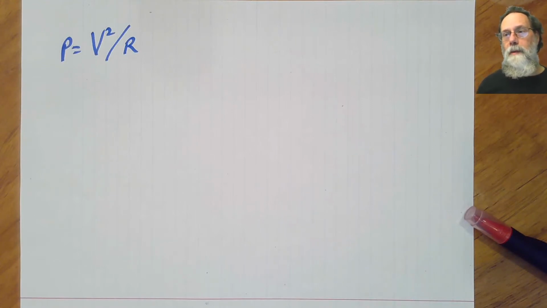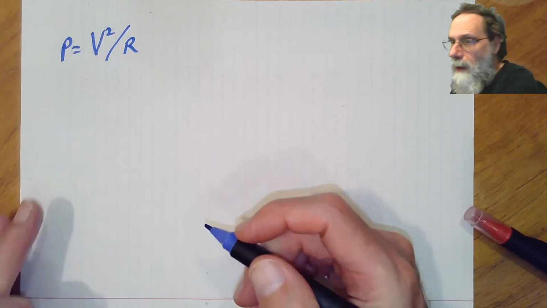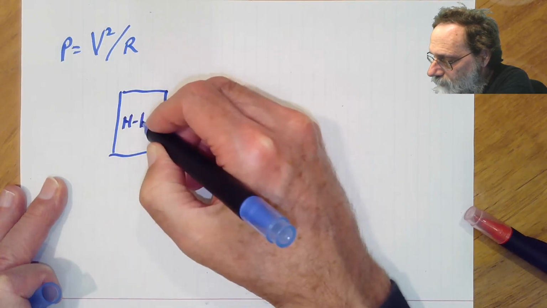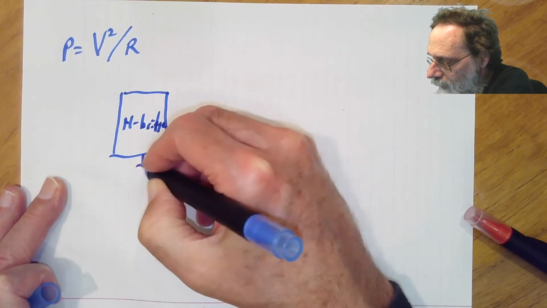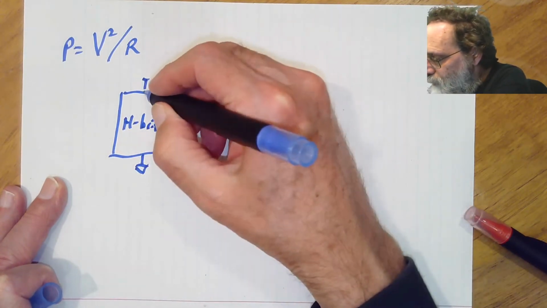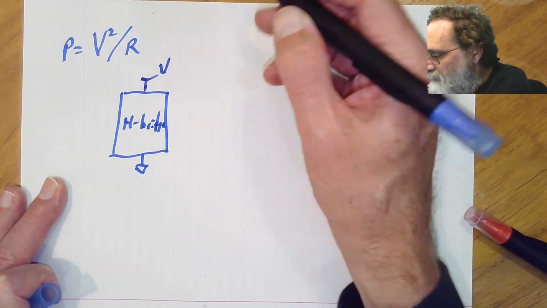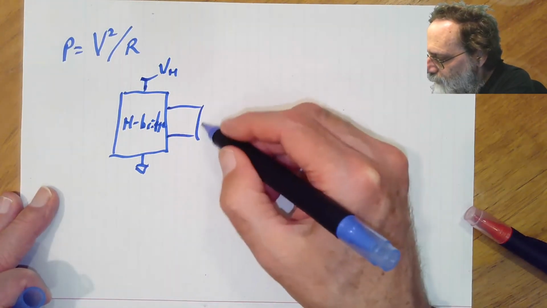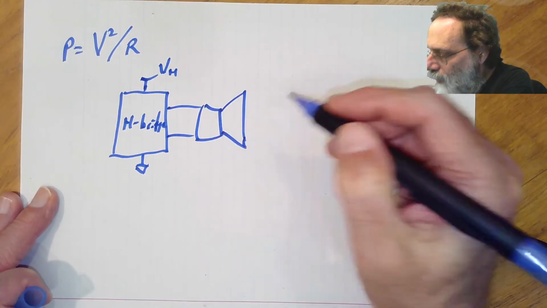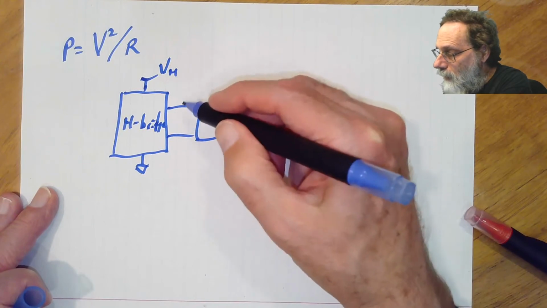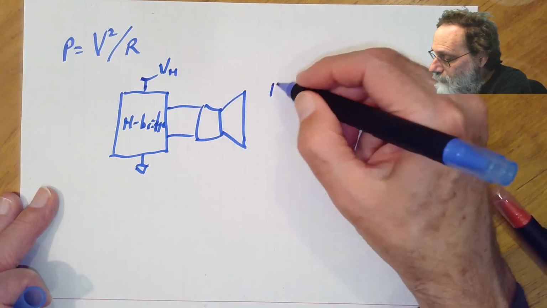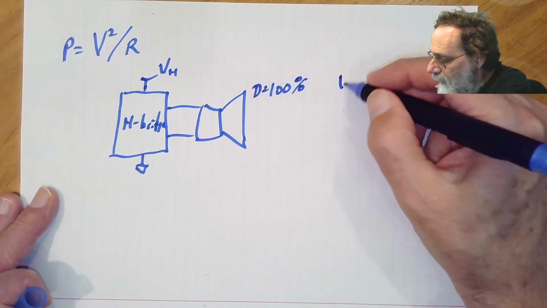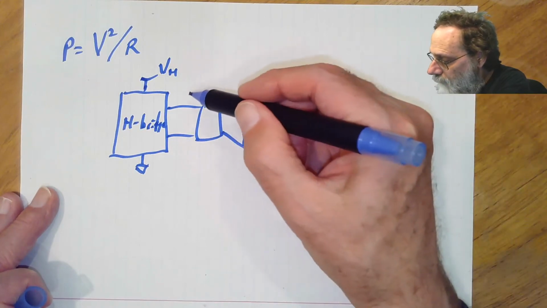Now let's take a look at what mechanisms we have for doing that in the Class D power amp. We start out using our H bridge, and we've got 2 voltages. Let's call this one VH, or high voltage. And coming out of this, going to the loudspeaker, we are going to have a voltage across here that, at 100% duty cycle, is going to be VH, because we're going to have VH on top.